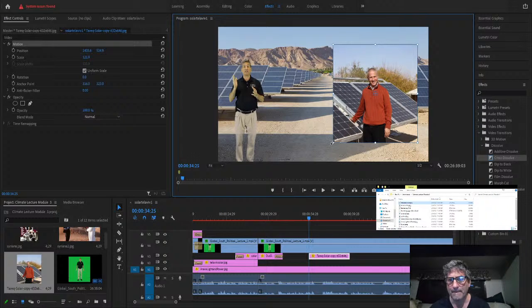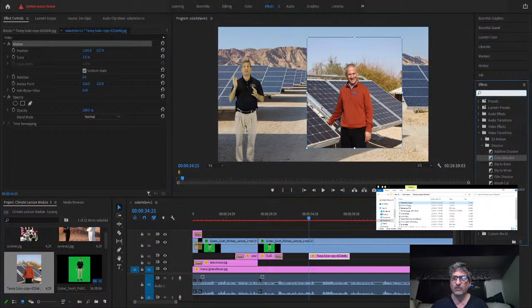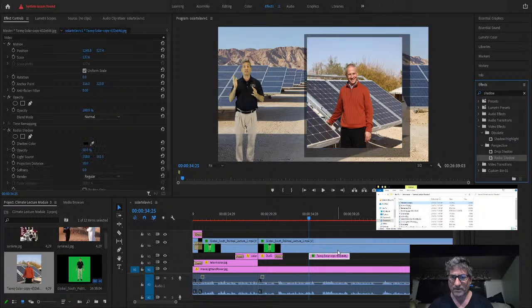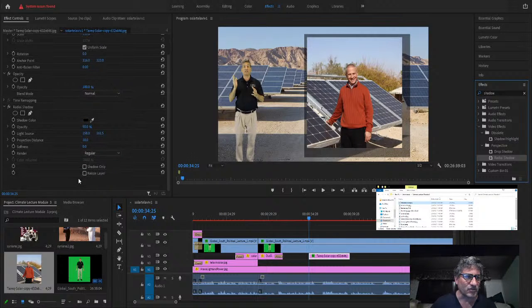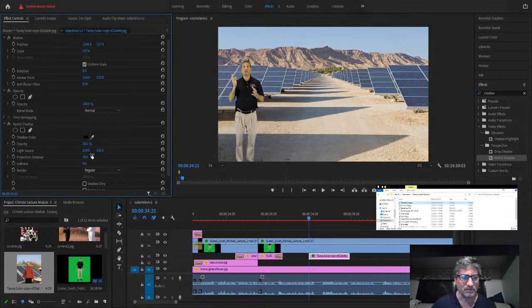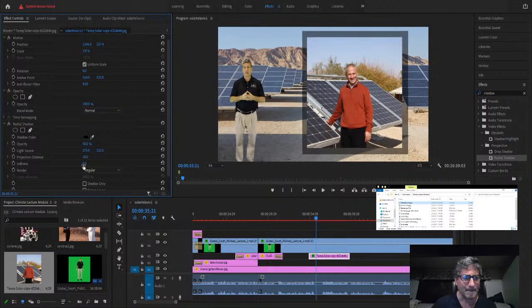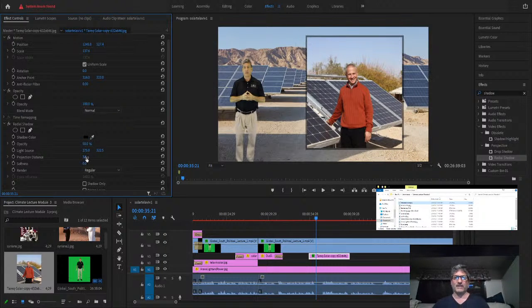You can cover the whole floor on the side, right? No. I just want to put him in there, and then I want to put in, what did we decide was the background? I think it was a radial shadow. So if I grab a radial shadow and drop it on there, then I can go to that radial shadow and change the lights. Oh, what happened to my light source? There we go. Change the projection distance, and that gives it a little relief. Maybe make it a little softer. There you go.